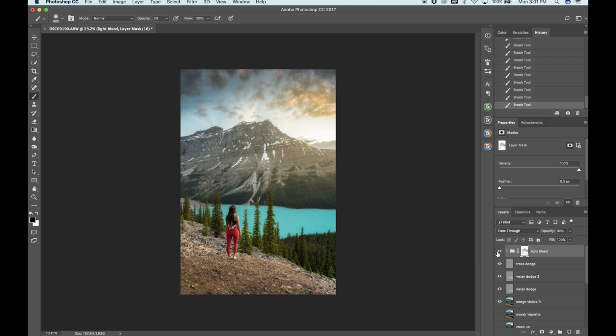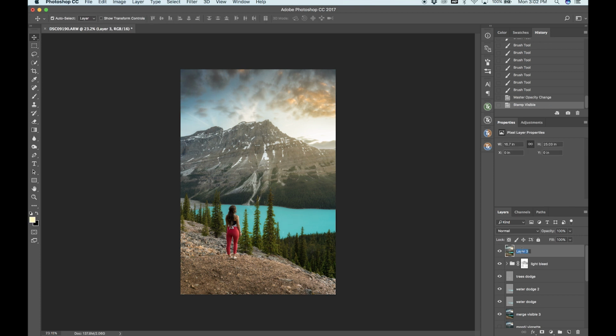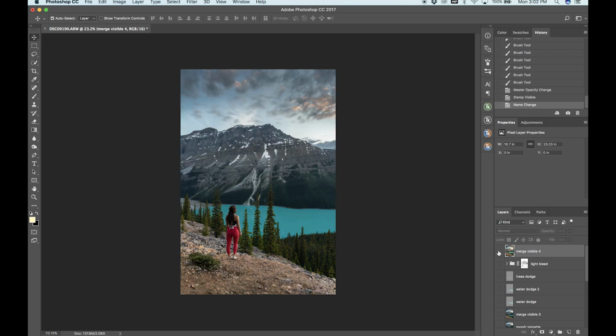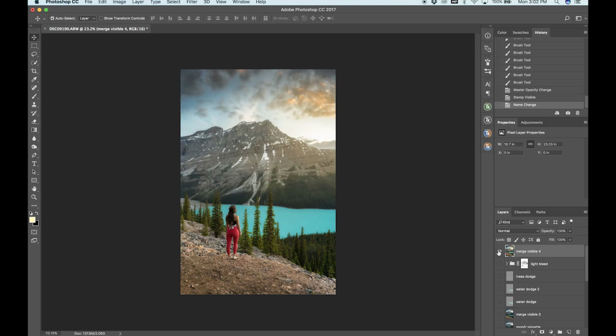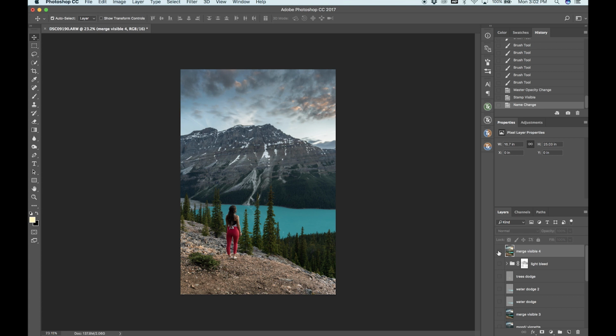See that before, after. So I think that comes in really nice and just gives the image an overall really nice glow. And even put this at 75. Now I'm going to do one more merge visible, Command Option Shift E. This merge visible 4, I'm going to hide all of these. So now we're going to look at our before of the whole image to after. So this has come a very long way, definitely.